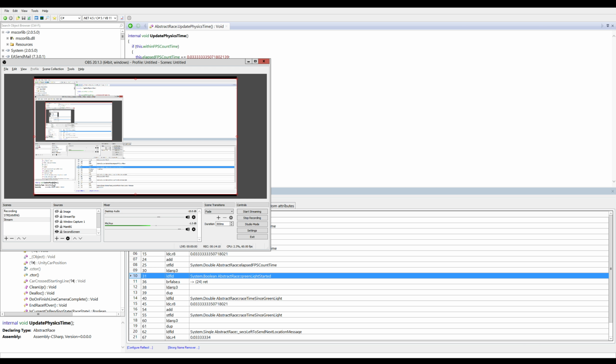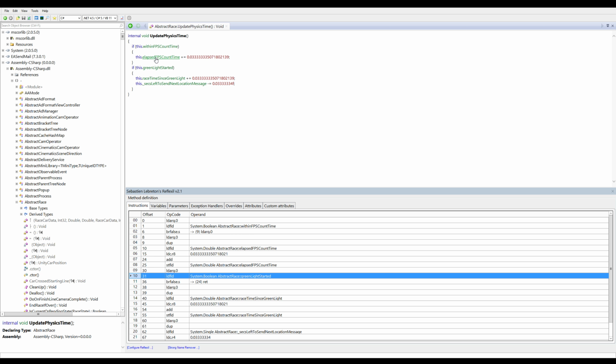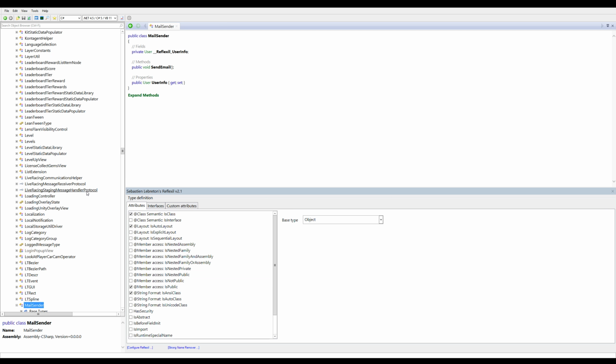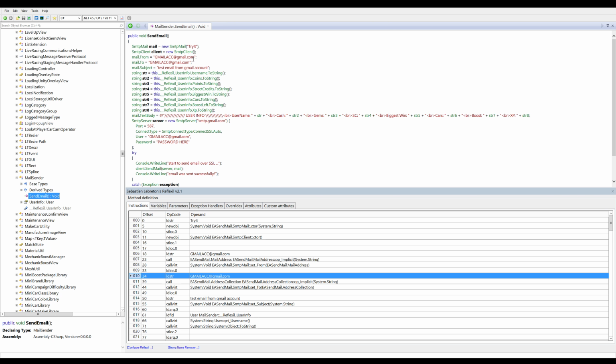I know I didn't explain it very well, but I did that on purpose. I didn't explain this tutorial well because I don't want little noobs running around with this code. So that's why it's not explained in detail of, oh, this line is figuring out the FPS of the game versus this line is checking for the green light. Oh, and with the mail thing, this line is the from, this line is the to. That's why I didn't go through and explain it spoon feed style. I don't want newbies running around with this. I don't want everybody and their grandmother to be able to do this. I don't want everyone to understand how to do this.